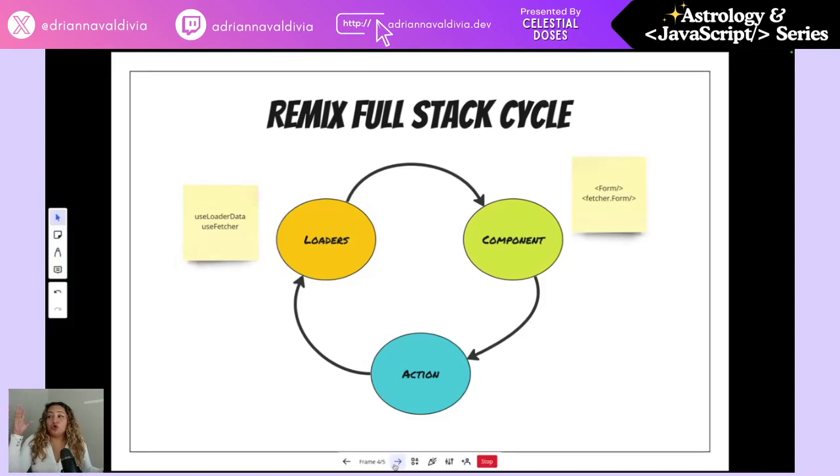Now, for the component part, you're using either a Form component or fetcher.Form, which naturally comes from useFetcher. So also two separate things if you need them to be separate. And so this is the component part, where either you've got dummy components that just have data in them, or you've got components that are actually going to be doing some action. And then that's when you get into the next part.